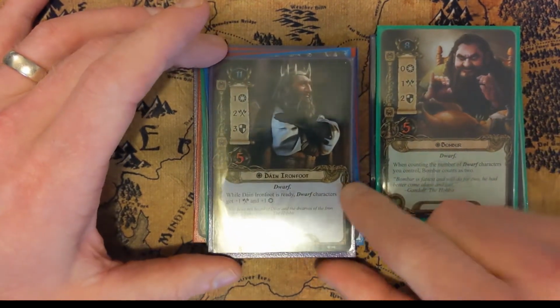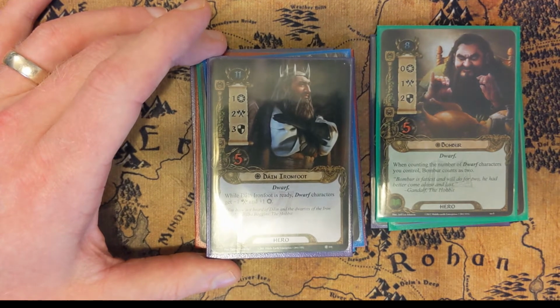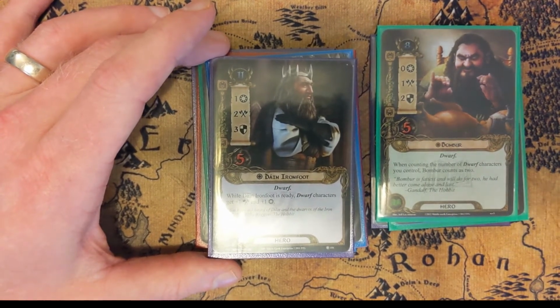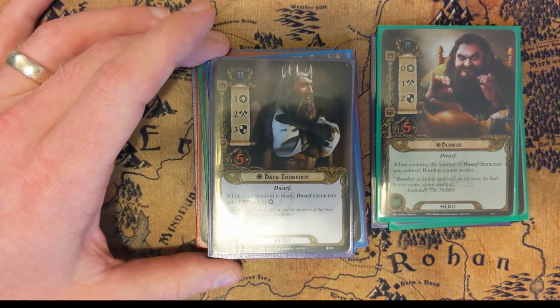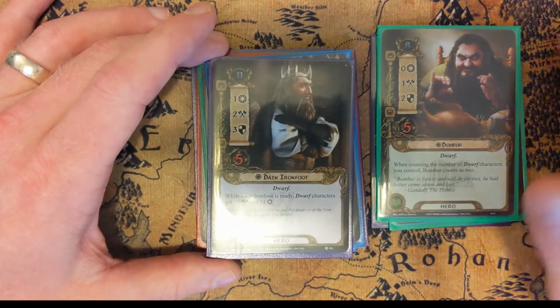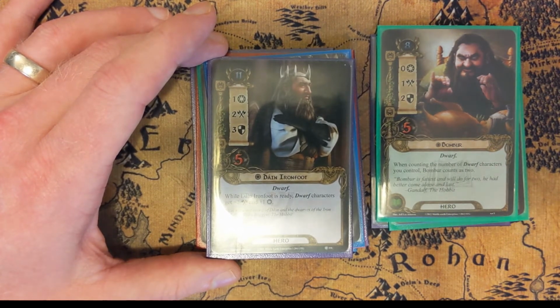Next up is Dain Ironfoot. There's not really much to say about him. He is the best dwarven hero. Well, as long as you're playing a dwarf deck. If you're not playing a dwarf deck, pretty different. Then you can evaluate him completely differently. But assuming you're playing a dwarf deck and you have tons of dwarven allies, like 30 allies or more of dwarves, which often at this point I'm going to be doing, then he's outstanding.